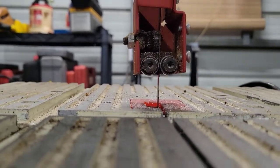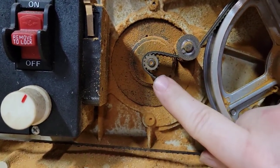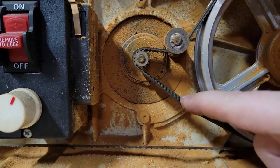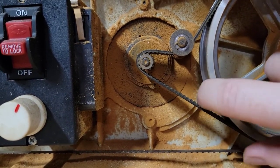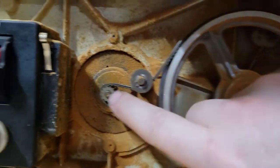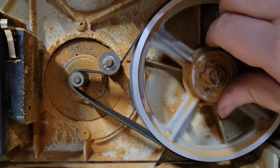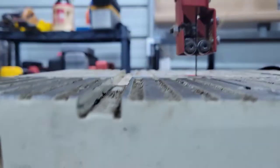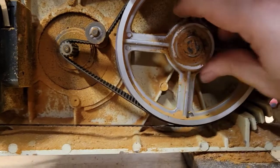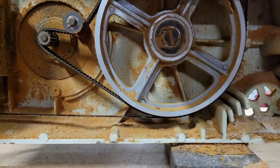That's what that does. All right, so what we have here, we have the motor that drives the saw. And what it does is it has a band here. It's a belt that acts like the tire for this particular wheel. And this will power the wheel, so it turns the blade and you get some cutting action up there. And like I said, this saw really doesn't need much other than cleaning up. So that's what I'm going to do today.